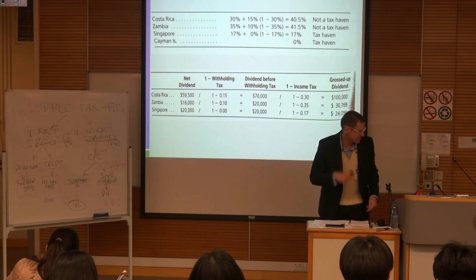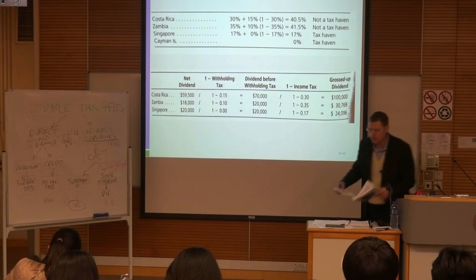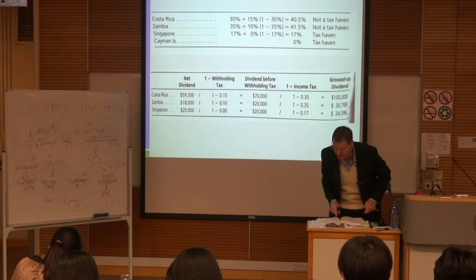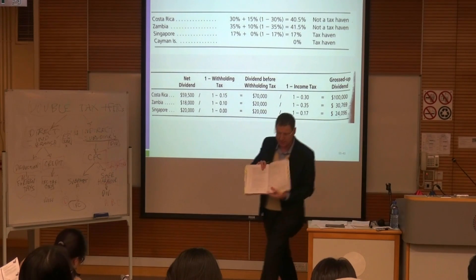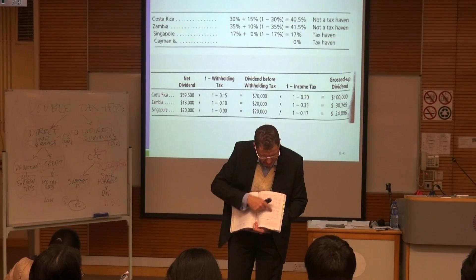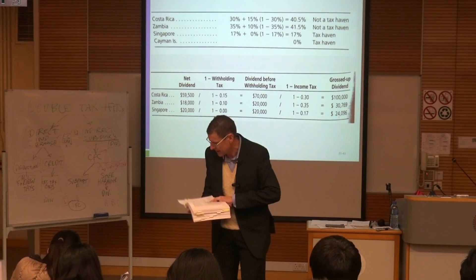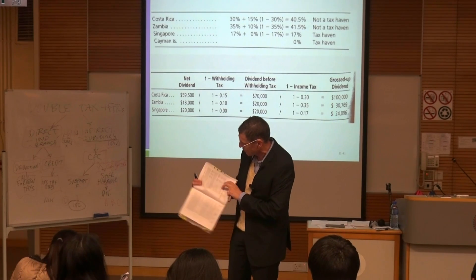That's what we're going to tax in the US: 100 plus 30 plus 24. If you go to the textbook, if you have a look on page 565 right down below the bottom table there, do a big circle around there.